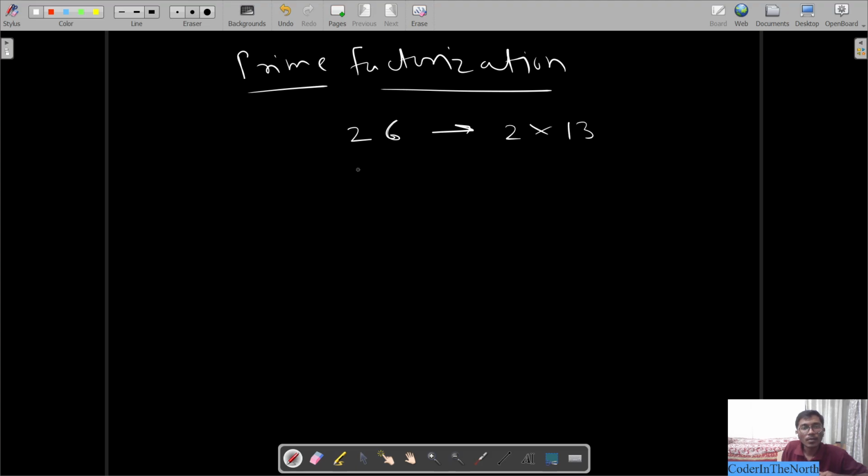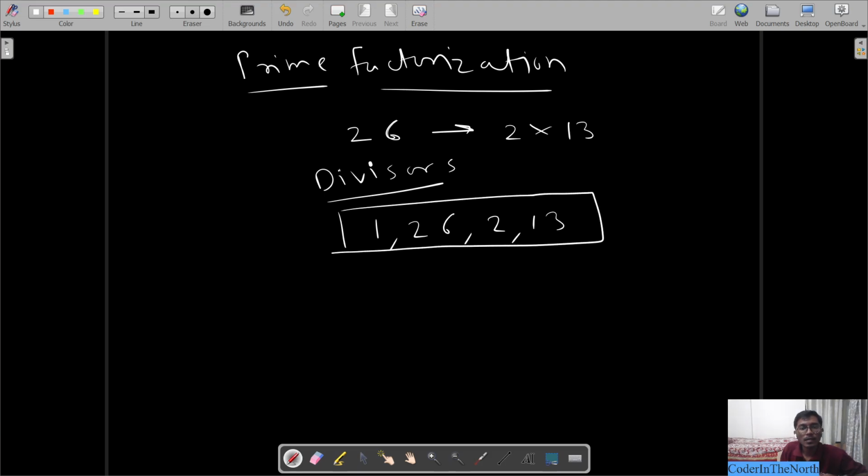But when it comes to divisors, it will be all numbers which divide 26. So it will be 1, 26, 2 and 13. These four are divisors of 26.